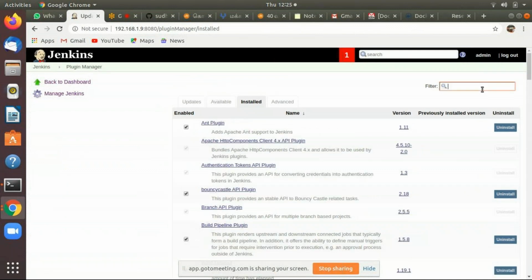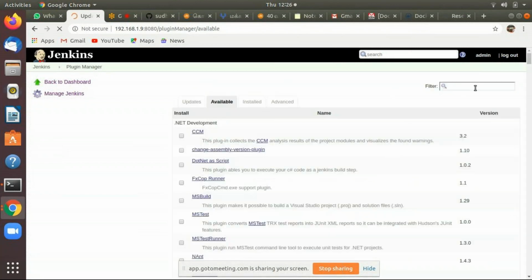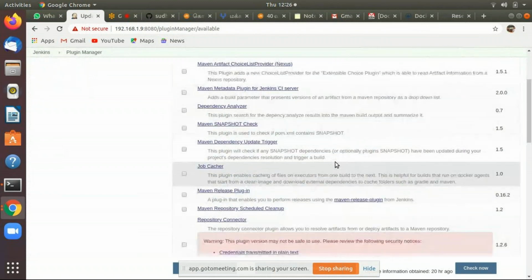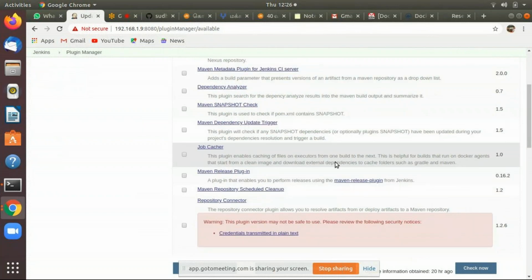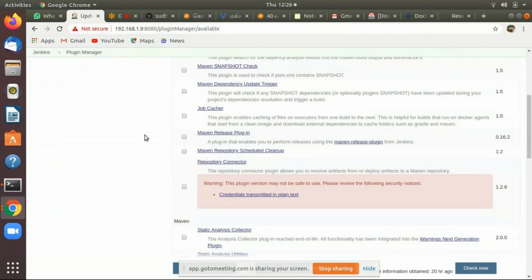Available. Maven release plugin. Okay, Maven repository schedule cleanup.